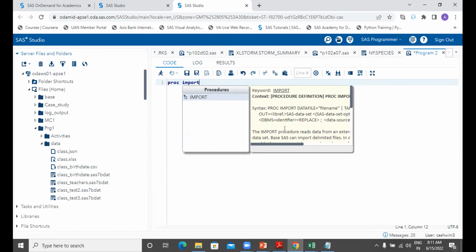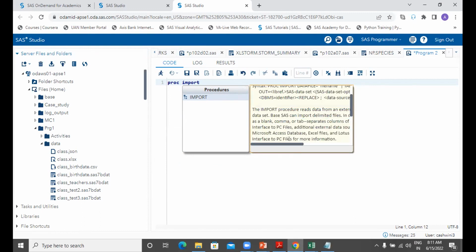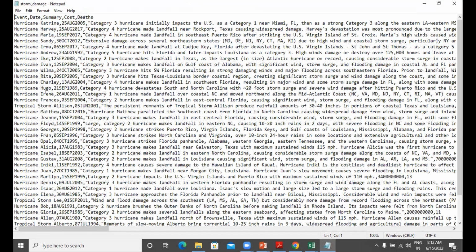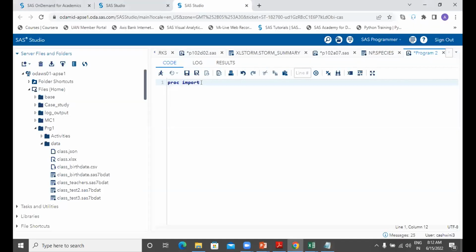Now, what this proc import does: import means you take in. It's a procedure to import or read data from an external data source and write it into a SAS data set. So we are importing into Base SAS a delimited file. Delimited means values separated by special signs, which is called an unstructured data file. Why do we call it a delimited file? Because the values are separated by special signs, and SAS cannot read them automatically, it limits them, hence it's called a delimited file. All right, so I can write proc import.